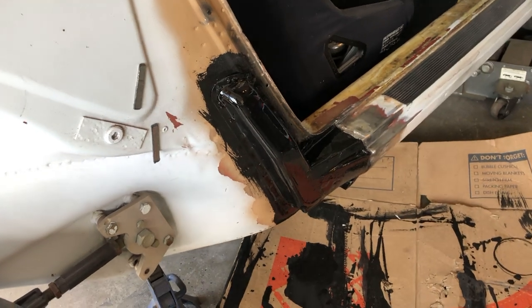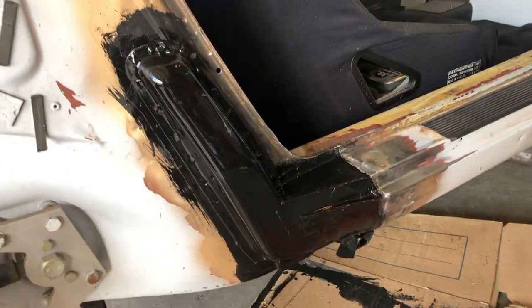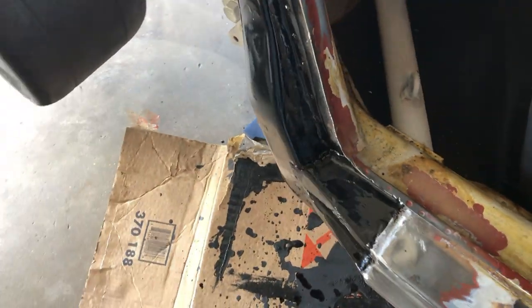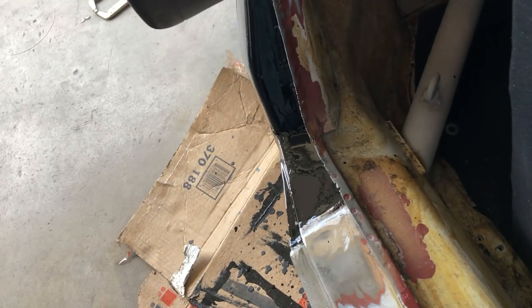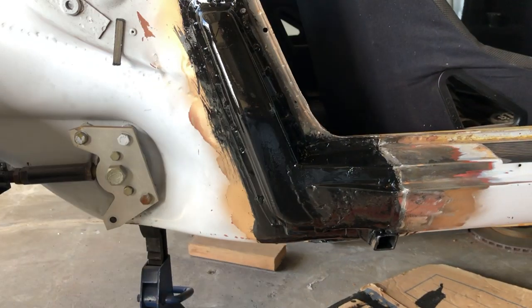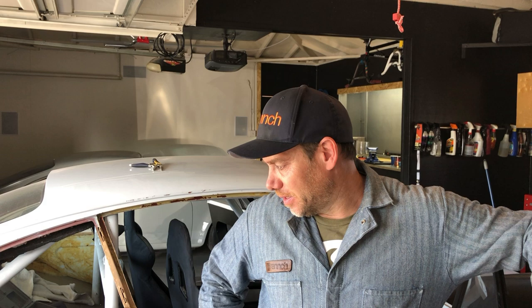Well, here it is in all its glory with the Pour 15 drying, but I think it's awesome. It's super straight, it looks really good. It's gonna be really easy to get the outer quarter panel on there and button this thing up. Well, that's it for the day. I'm really psyched about how this thing turned out. Excited to see how it looks once the Pour 15 dries, but at least proof positive that even a hack with a welder can do something reasonably good on these cars.